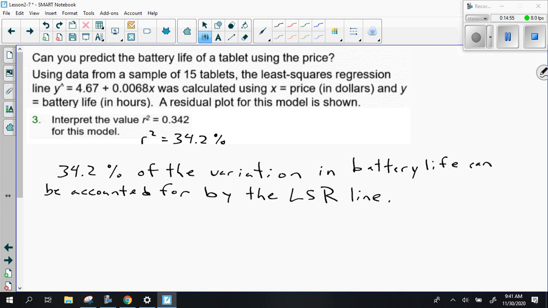Just remember, you've got to have this here, right here. You can make the exact same sentence, right? And you're just going to input your explanatory variable here, or your y hat, right, in context. And that's all you got to do to write that sentence, okay? Just change that one word. And then, of course, this is going to be whatever r squared value you've been given.